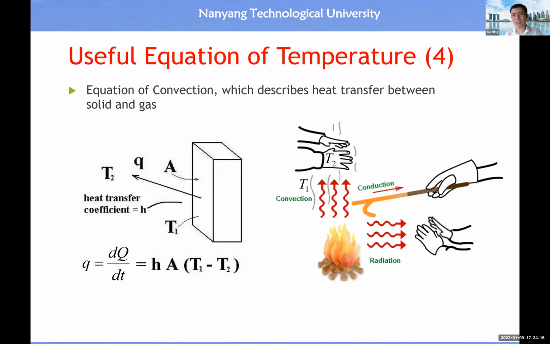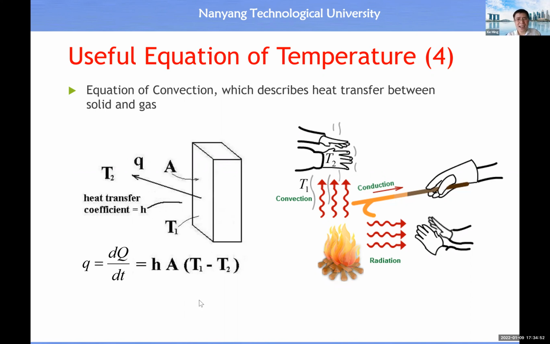Then convection is a heat transfer between two entities in two different states, all right? In this case, the amount of heat which flows from one object to another object in two different states, one is a solid, another is a gas, is proportional to the area through which the heat will pass. It makes sense, the larger the area, the bigger the amount of heat will pass through. And also proportional to the temperature difference. Then in front of it, we have a heat transfer coefficient H, right?